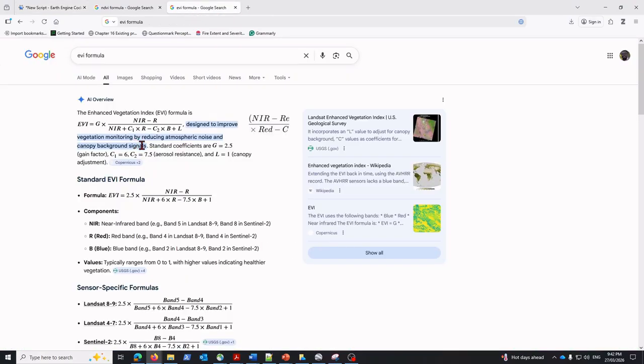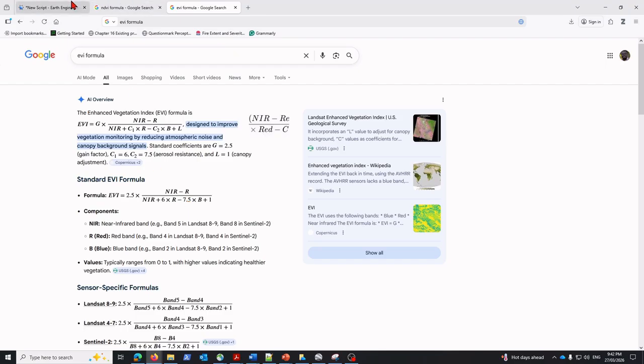So just look it up, and this is the formula for the enhanced vegetation index, which is EVI. So the formula for enhanced vegetation index is 2.5 times, and the bands that we require here: near infrared, red, and then blue. So we're going to require the blue band in addition to red and the near infrared. So we're going to write this formula in the expression.